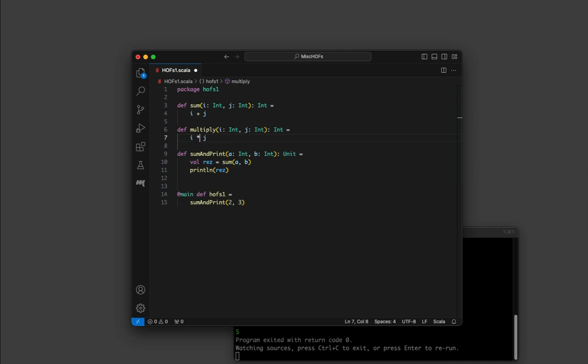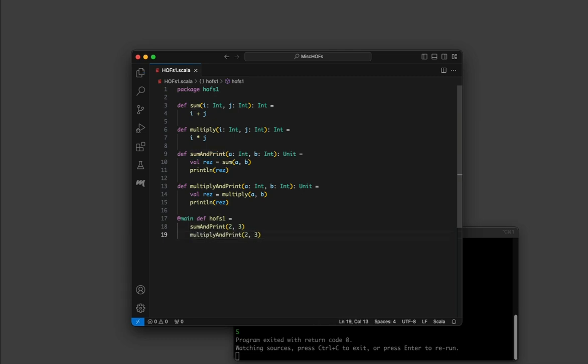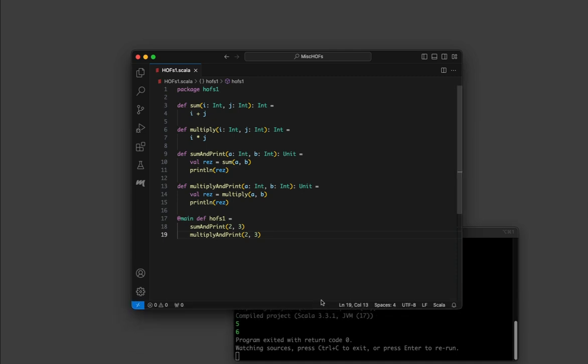Looks very, very similar, but you just multiply those numbers. Then you come down here and you say, well, in addition to sum and print, what I also need is multiply and print. And again, the type signatures are all very similar throughout here. And the only difference is you call multiply right there. And now if you came down here, you could run multiply and print. And save that. And scoot this up just slightly so we can see that output.